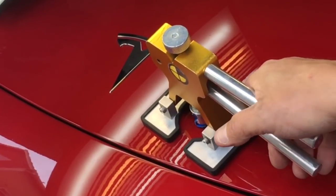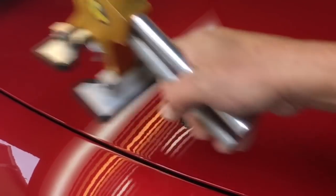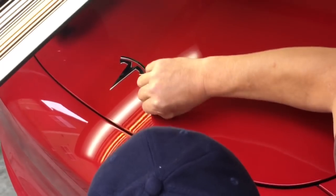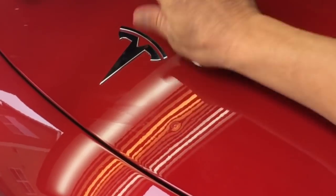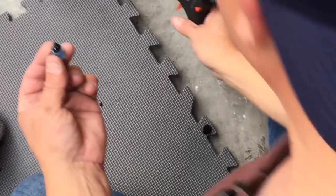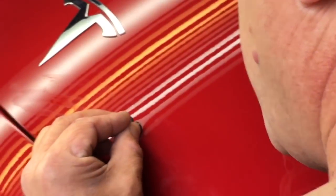Car's in a garage but obviously the door's open, so I'm gonna pull pretty quick on that one. A lot of it came up actually. We've still got a little dent there, so we're gonna go for another couple little pulls with this. I'm more worried about the paint breaking than anything else.